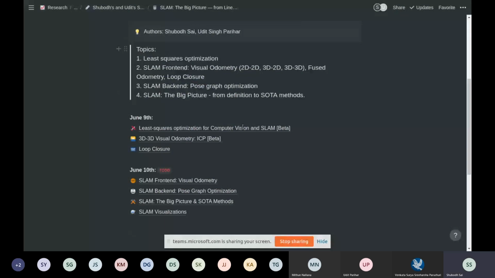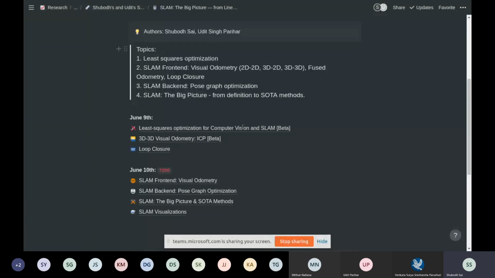We are taking a bottom-top approach. We have covered a lot of SLAM components already in the MVG lectures, and the linear algebra was also briefly covered in the initial lectures. Now, in today's class, the remaining prerequisites will be covered, and the 3D visual odometry part will be finished component-wise.